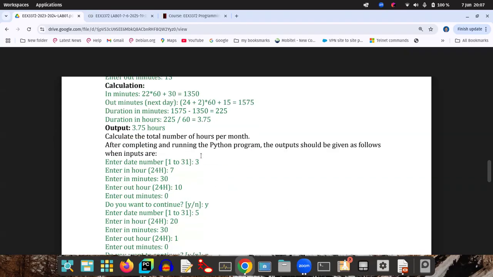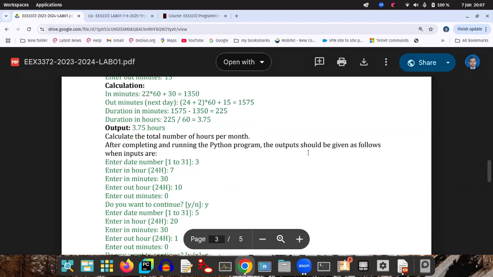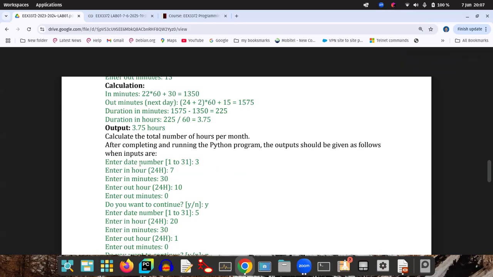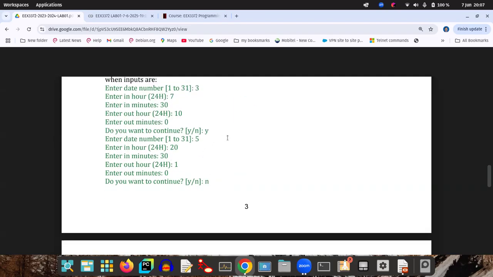After completing and running the program, the output should be given as follows: enter date number 3, like this. Do you want to continue?